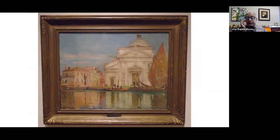And here, again, is the overall shot. So when you stand away from it, all those little brushstrokes coalesce. They take on form. They become firmer. And it reads as a very successful composition. All the parts sort of come together. But it's when you go in really close that you see all of that dissolve into individual brushstrokes.